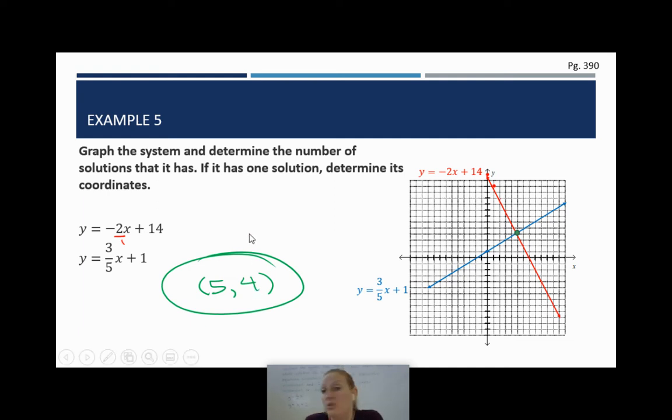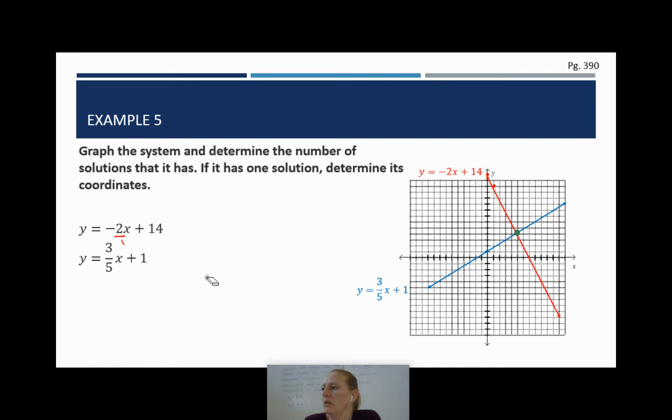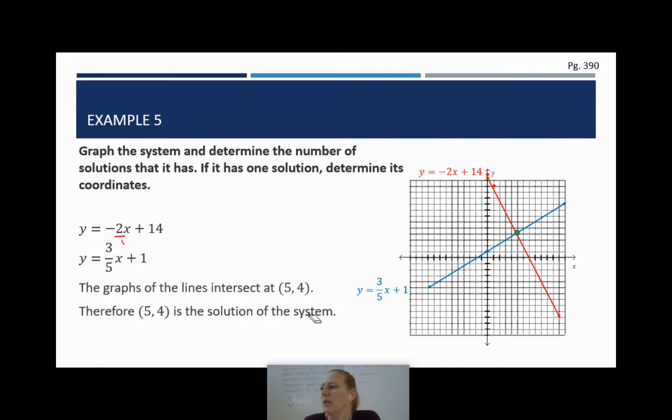If you wanted to, you could actually check your answer by plugging in an x everywhere you see a 5 and plugging in a -4 everywhere you see a y and making sure the two sides are equal to each other. You could do that if you wanted to check your work. Here, I'm going to erase this so that you can see the pretty tidy answer. Oh, it's so pretty. There we go. 5, -4 is the solution.